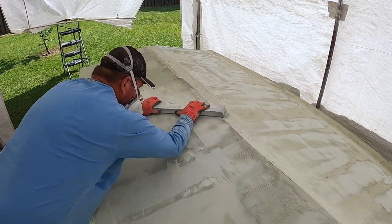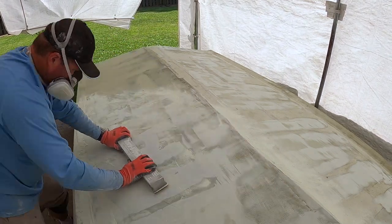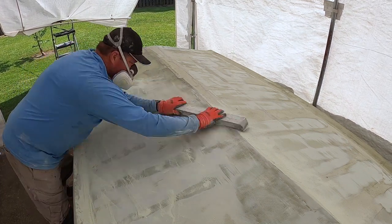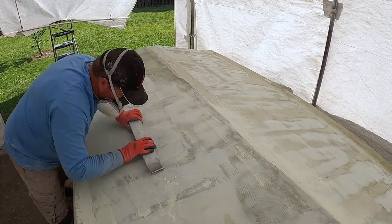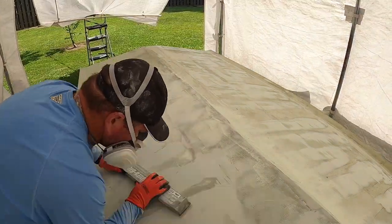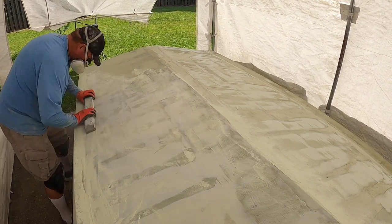guide coat, which is basically a powdery substance that you spread all over the hull, and then you sand it back, and wherever you see the black of the powder, it shows where the low spots are. A lot of people use what they call a rattle can, which I think is a special type of spray paint to do this, but I'm kind of leery of that. I'm sure it's perfectly fine. I just want to make sure I put all compatible products together here.